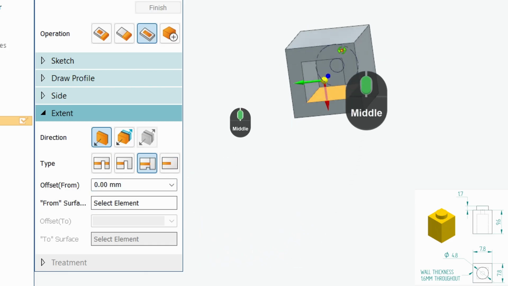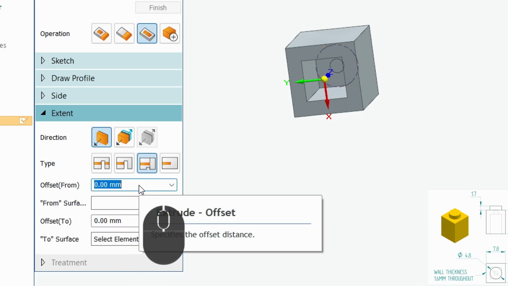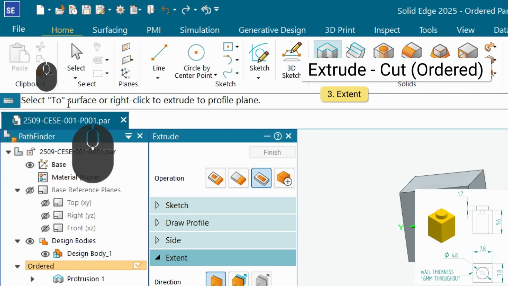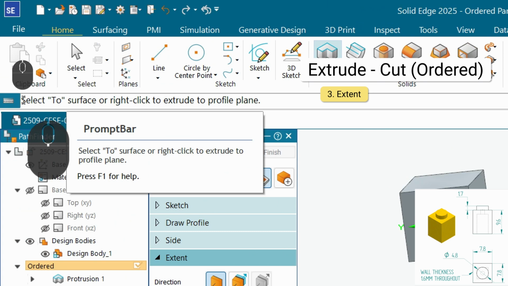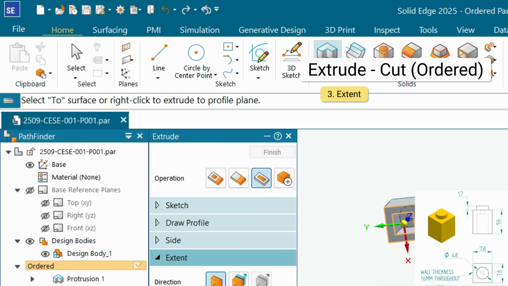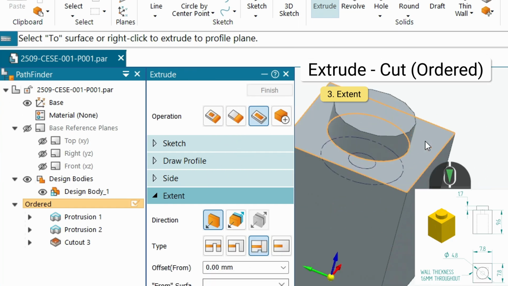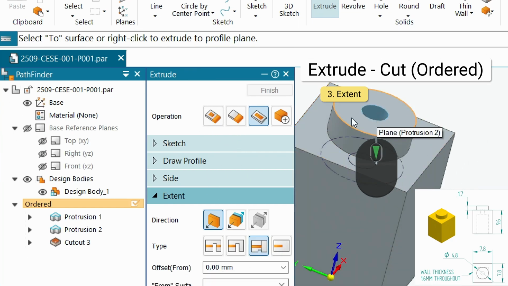And we're going to choose this face as the from, leave the offset at 0. So that's okay. And now the prompt bar is telling us to select the 2 surface. So this time the 2 surface I'm going to select is the top of the hole.